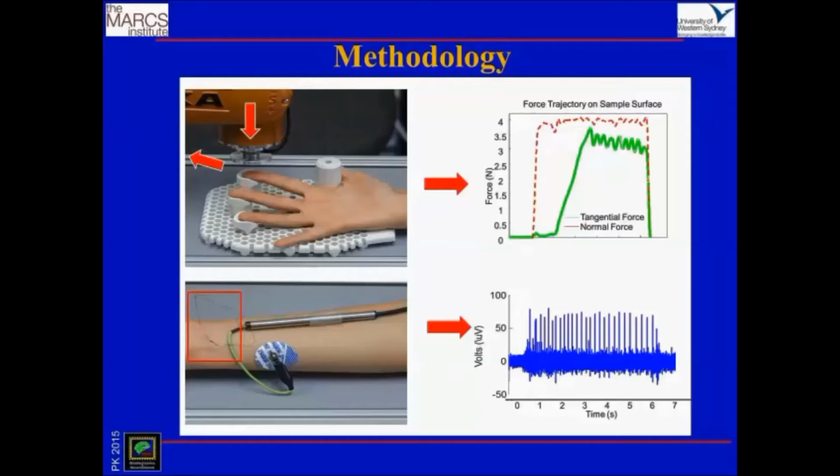So just jumping a bit ahead, showing the robotic arm. We program the robotic arm, and it descends, and upon touching the finger, switches to force control mode, and then applies the force that we selected, for example 4 newtons. As we apply the force, we record. We do touch, just contact, and then we also do slip, because when grasping an object, of course, there's some kind of slip, so we want to get some of that information and be able to use it in some way. And back here, essentially that's what it is, and from there we get the data that we have for further analysis.